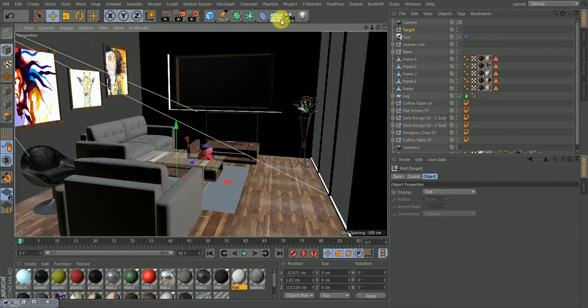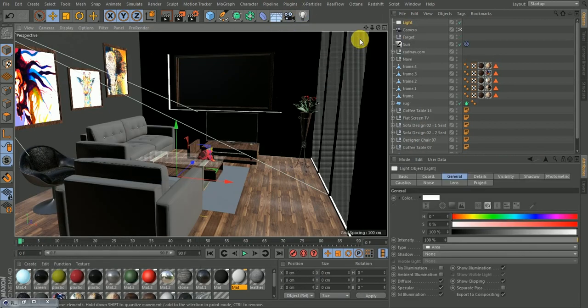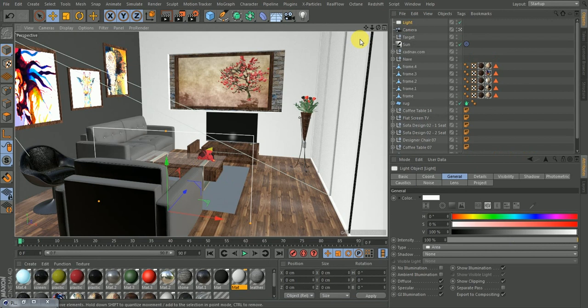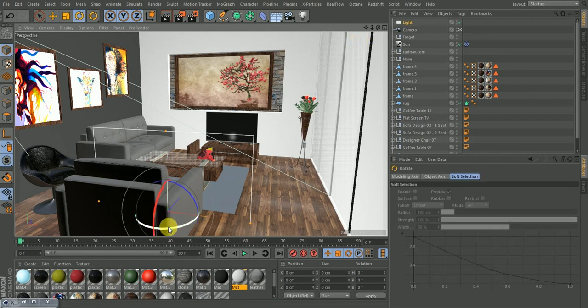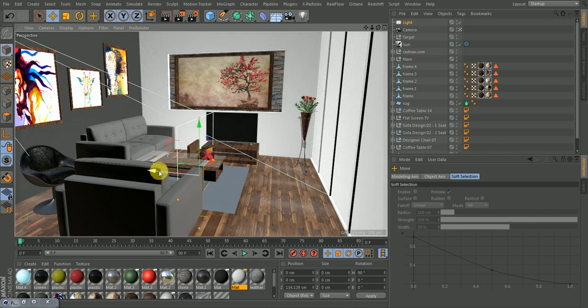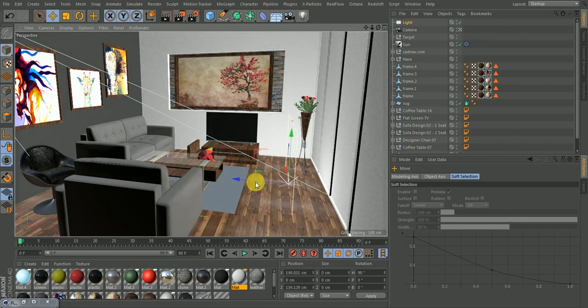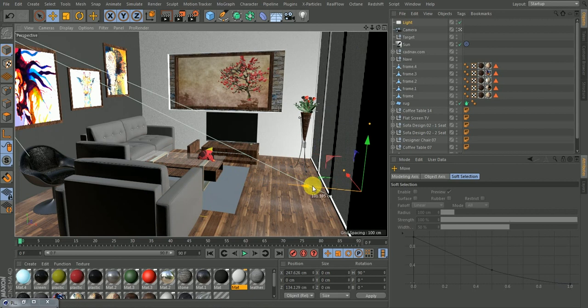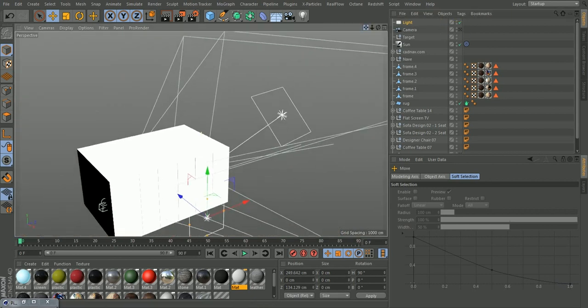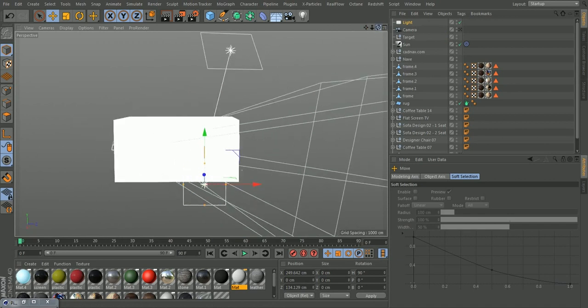If I add in another area light, that is going to create a kind of illumination. So I'm going to rotate this area light such that the Z position faces inside the room. Now the Z position is the direction of the light, so the direction is usually the Z position. So I'm going to take it out of the room. Then I'm going to also navigate around, bring this up.